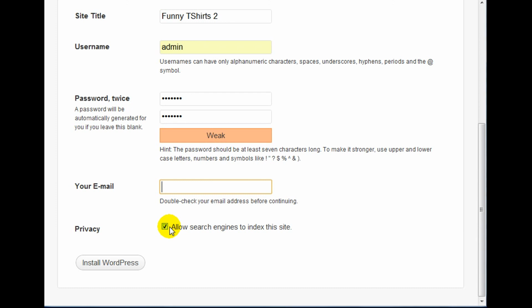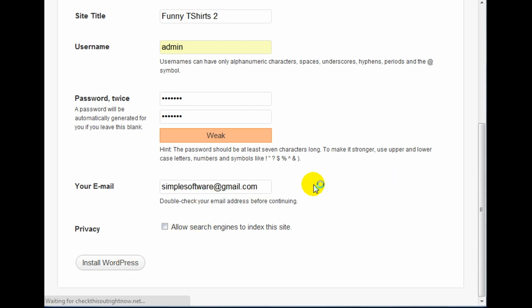Now, I don't recommend doing this, because if you do this and your site is not updated and doesn't have content, Google's going to come to your site and say, hey, where's all the content? So what I'd rather do is uncheck this, and once I'm ready and the content is there, then I'll go into WordPress settings and check this.